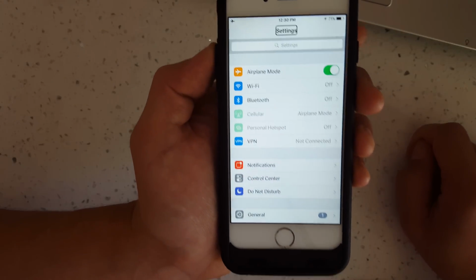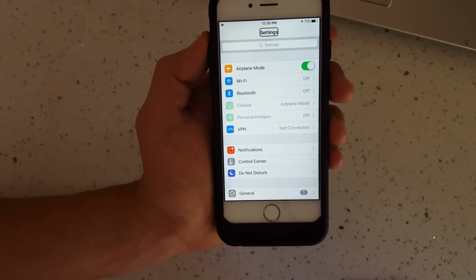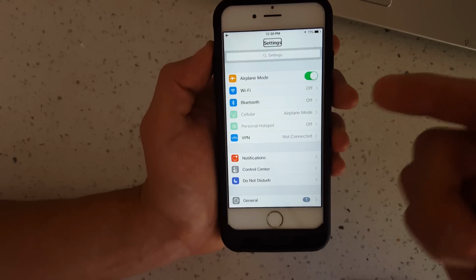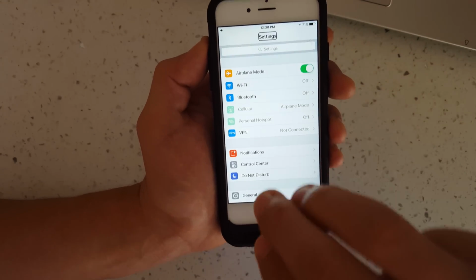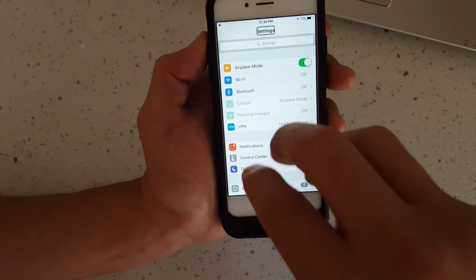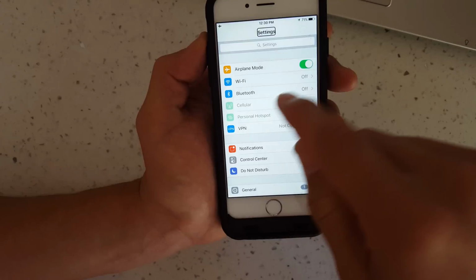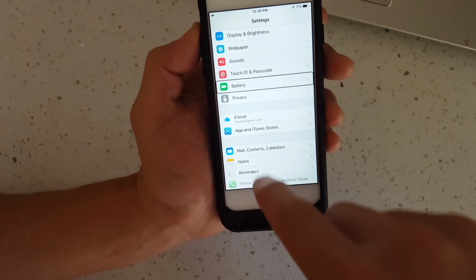Now, depending on what iOS or what version phone you have, for example, if you're using iOS 7, if you're on an iPhone 5, you're not going to be able to see general here. What we have to do is scroll down. Remember, to scroll, you have to use three fingers, guys. So for example, if I want to scroll down, I can't use three fingers like this. You have to click on something first and then scroll down and then look for general, okay?